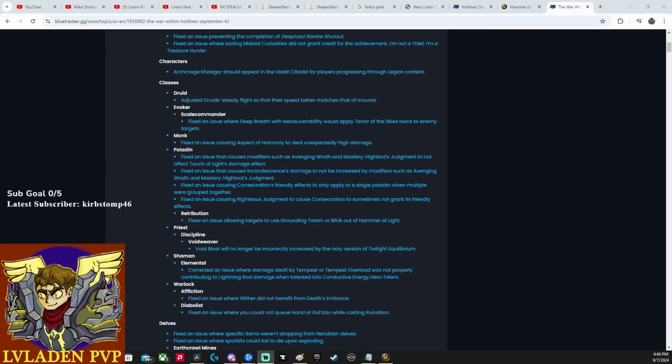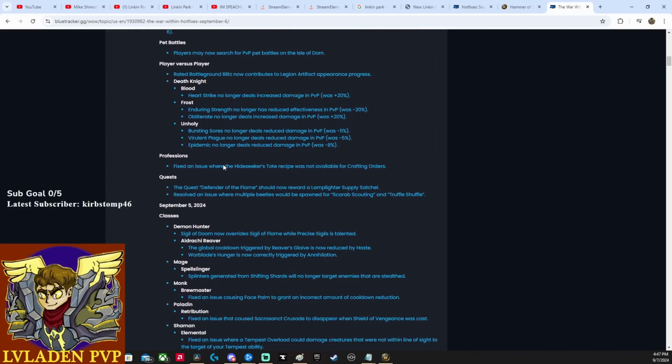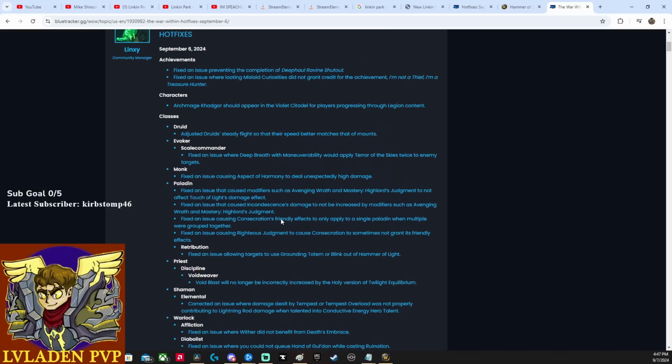So if I go to display capture, where are we at here? All right, so a couple amazing bug fixes right here. Fix an issue that allowed grounding to work on Hammer of Light, and the same with Blink. Very nice. A couple of other non-PvP related bugs right here. Very cool. And then if we scroll down to a couple days ago, right here: Fix an issue that caused Sacrosanct Crusade to disappear when Shield of Vengeance was cast. This is not in fact fixed. This is actually still in the game. So I'm not sure if it requires a realm restart, but it's really nice to see that Blizzard has been going ham on these bugs and trying to squash as many as possible.